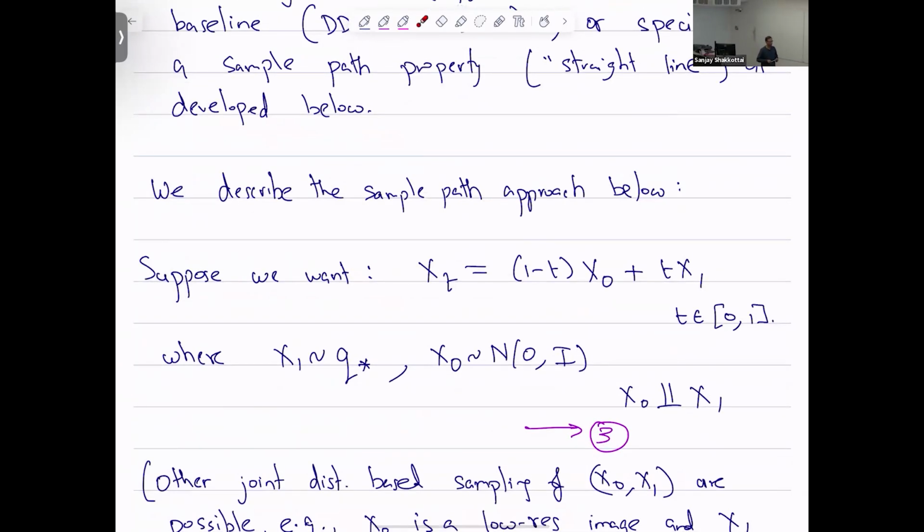Some other sampling has alpha_t and beta_t. But here alpha_t is chosen to be given. I'm looking at a very special case. You can generalize this way more. You can make it alpha_t, beta_t, and X_0, X_1 can be coupled. What does it make any difference? Yeah. For the OU process, for example, it can take longer than one to observe. Essentially, it's all time scale. All these different things lead to different time scaling of the trajectory.